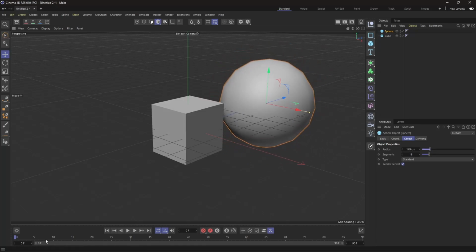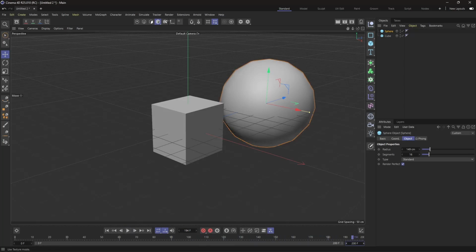Now down here, that's where we have the timeline. This is where you can play through your animations or keyframes in your scene. And by default, the duration is 90 frames. You can increase the frames by double clicking and entering it. So let's say I enter 200. Now I have 200 frames. This is where you can play through your timeline, your animations, your keyframes.